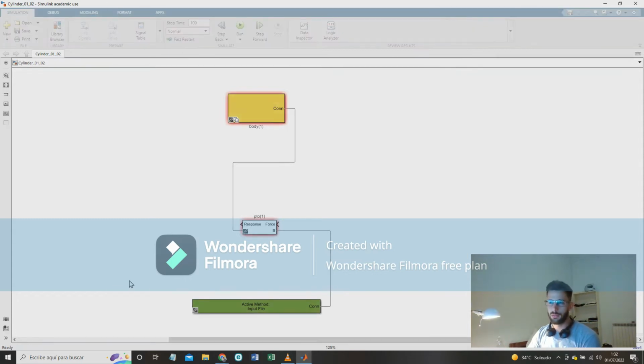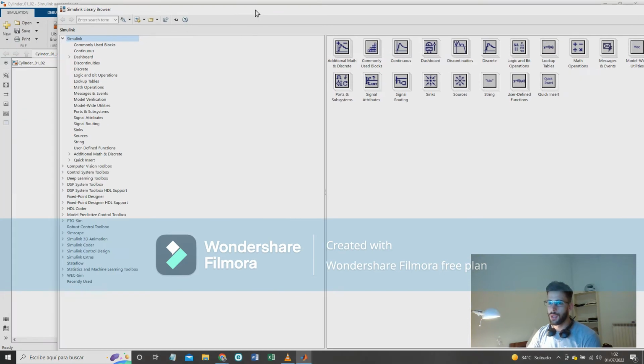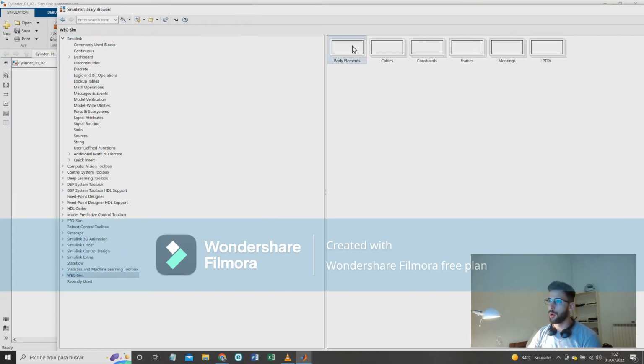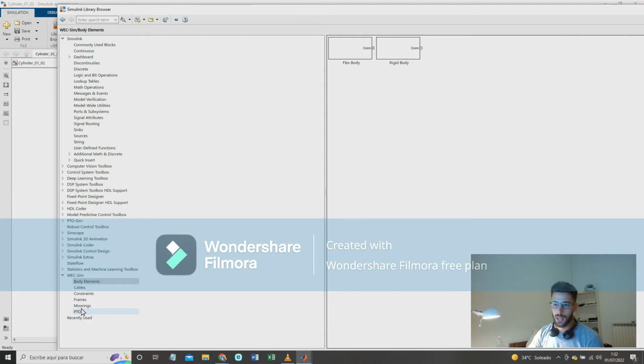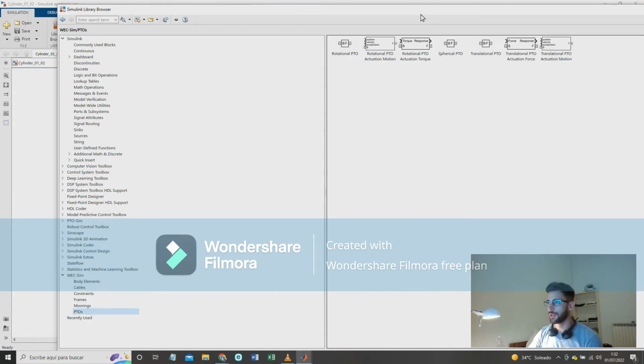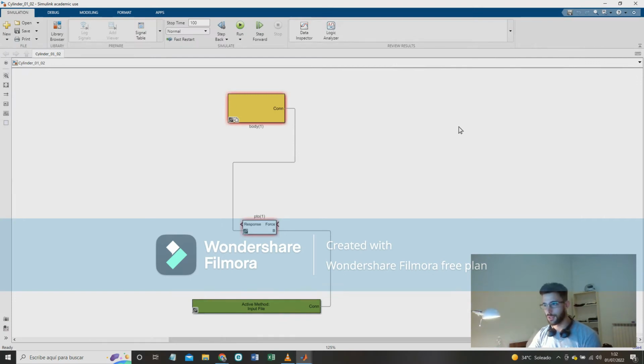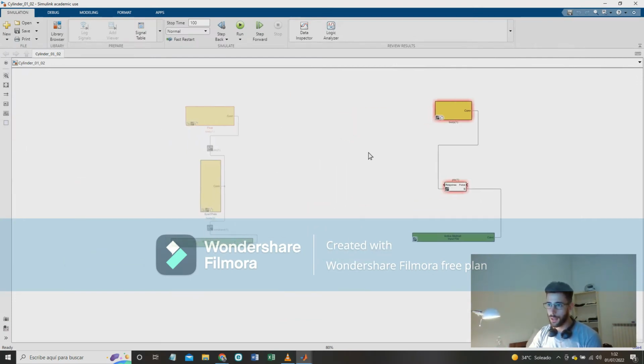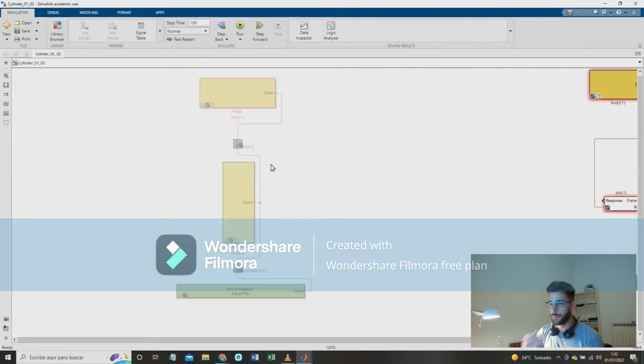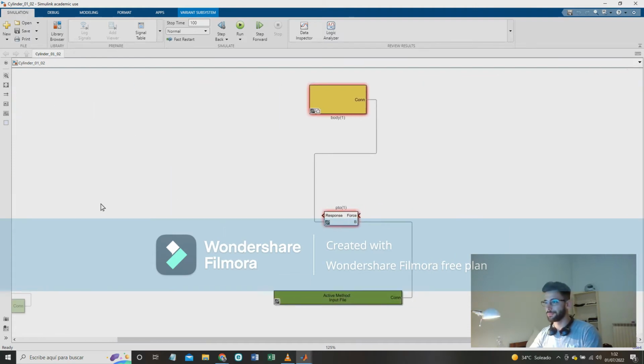remaining already. But in fact, here there's a library with WEC-Sim where you can put your body elements: flex body, rigid body, their power takeoffs, rotational, spherical. There are many things that we can do on this, but we're just beginning with a simple example. For you to know, this would be, for instance, a more complex wave energy converter, with a body and a floating body, so they also have constraints between those two bodies that we are not using right now, but this can also be done.